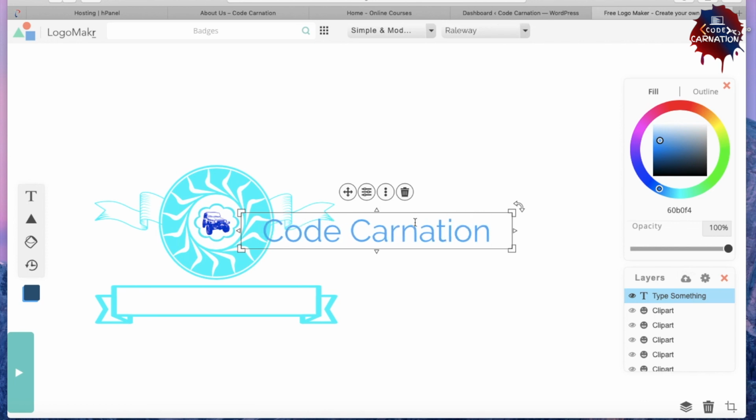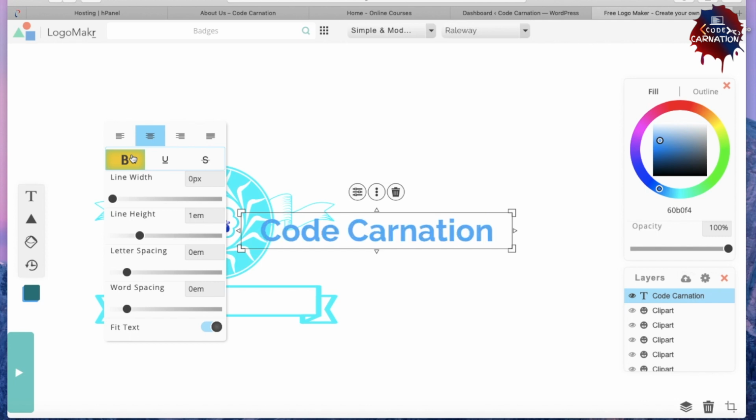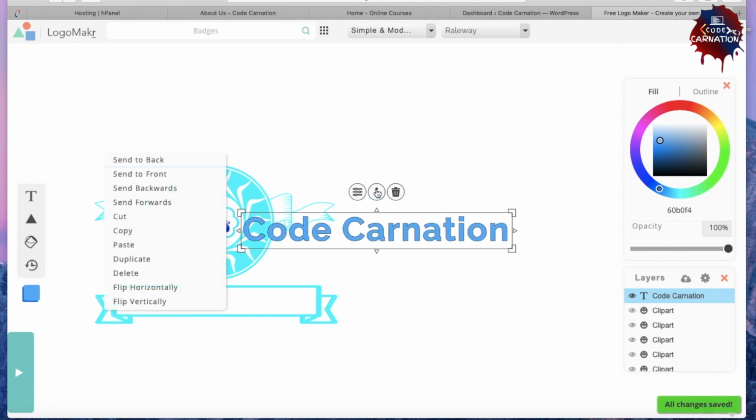Code Carnation. So I have written the text, then we can adjust it.